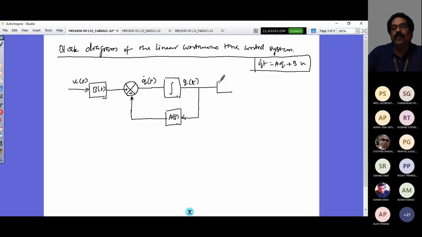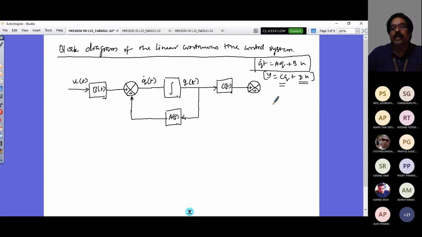So that is C of t, and then I just take it out. What is my output equation? Y is equal to C Q plus D u. So now this is my Y. If I have to say this is my Y, I should have here again a summing point. Why a summing point? Because there are two terms here. So I would have that like this. I have here plus, and there is one summing point. So whatever I have, Q of t goes through C to give the first term, and I have to get D u.